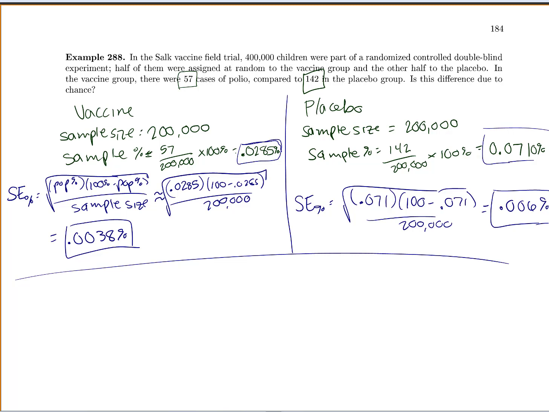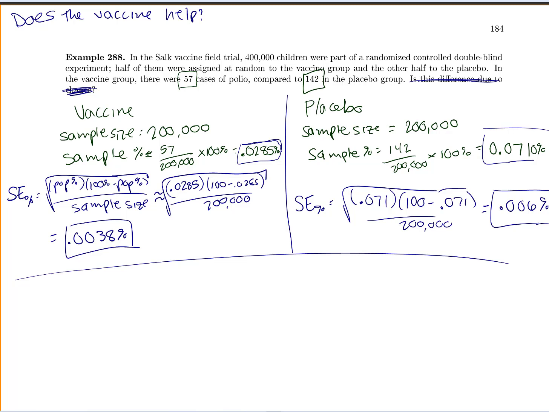Now it's time to write my hypotheses. Let's first figure out what we did here. It says, is the difference due to chance? Now, I would assume that I would probably be hoping that the vaccine group is better. So I'm going to actually change this problem statement. It'll be changed by the time you get your notes. And I would say we want to ask, does the vaccine help?